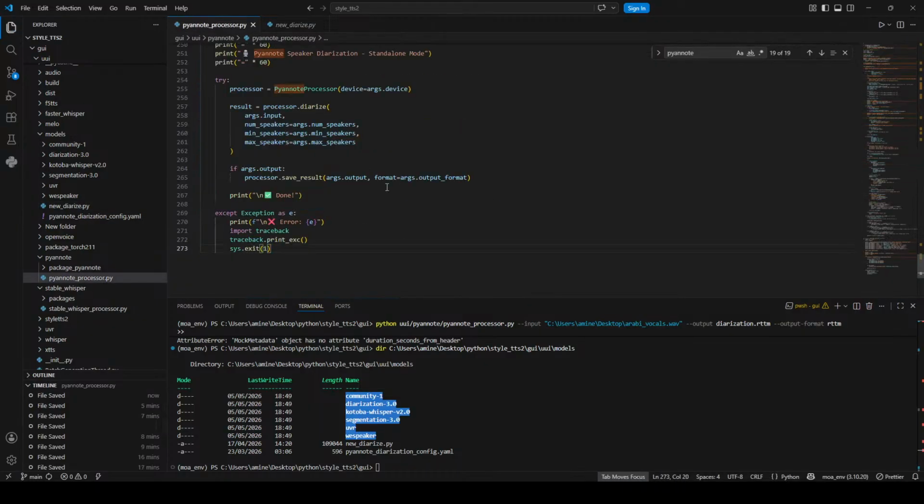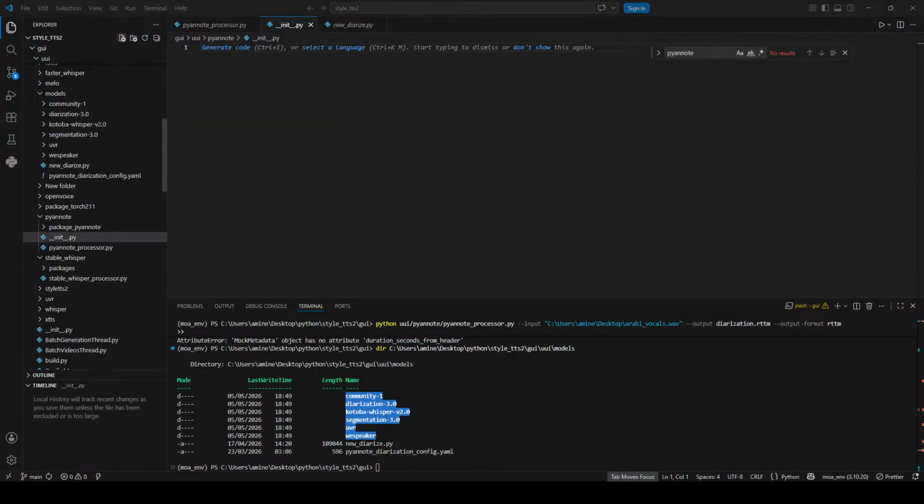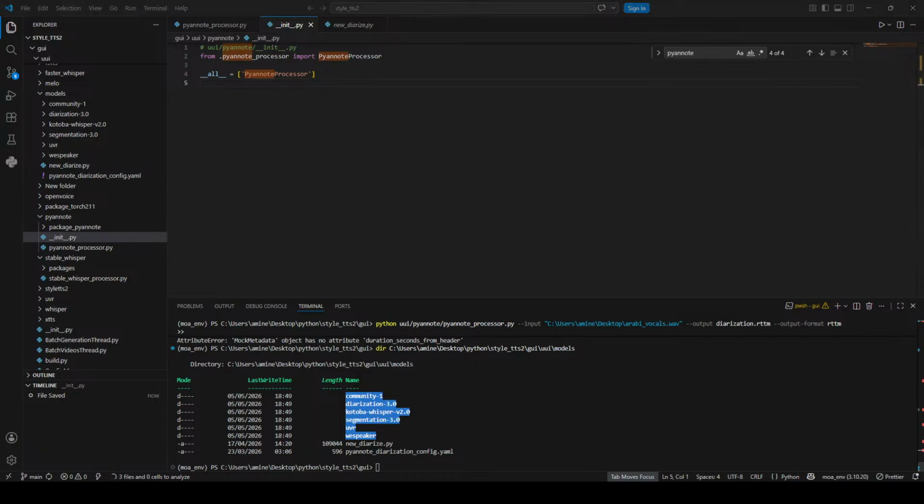Inside here, we're gonna do this. We're gonna create a part inside here. And we're gonna call processor inside so we can be using it almost everywhere. And now let's test.